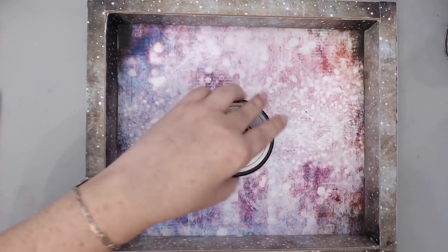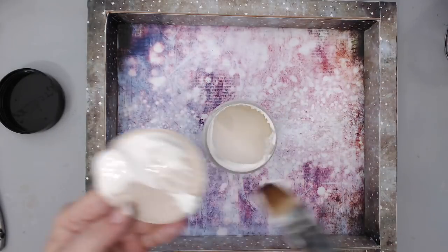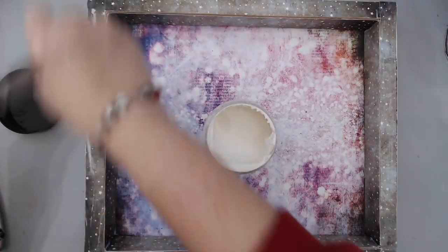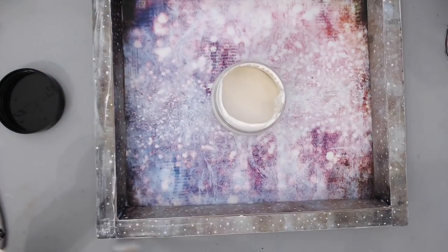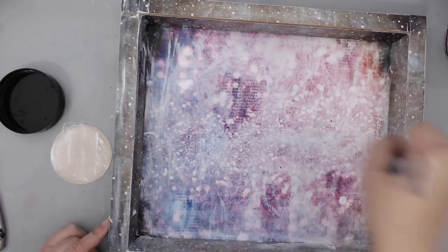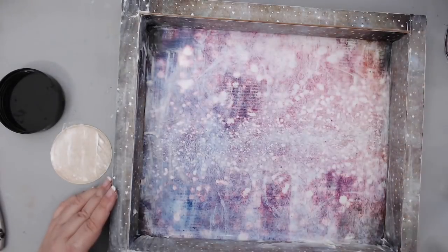Once I was done gluing the papers, I went ahead and gave the background a light coat of clear gesso. This is the Prima Finnabair clear gesso, because I really wanted to protect the paper. I really wasn't sure where I was going with the project, and I wanted to make sure that it's protected from any mediums that I may add.